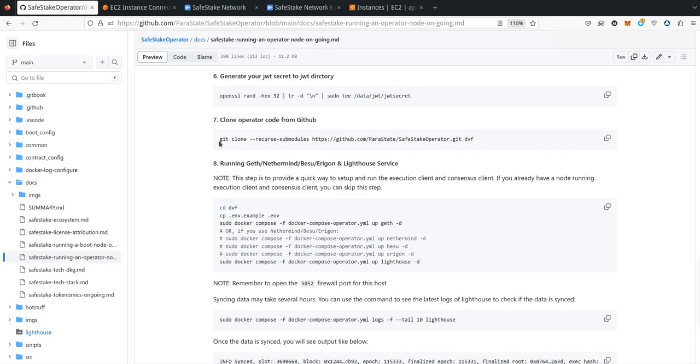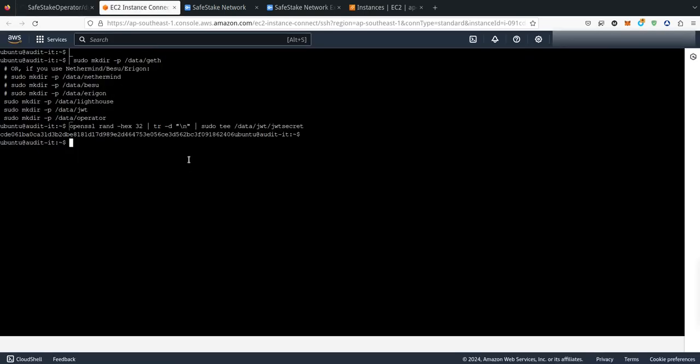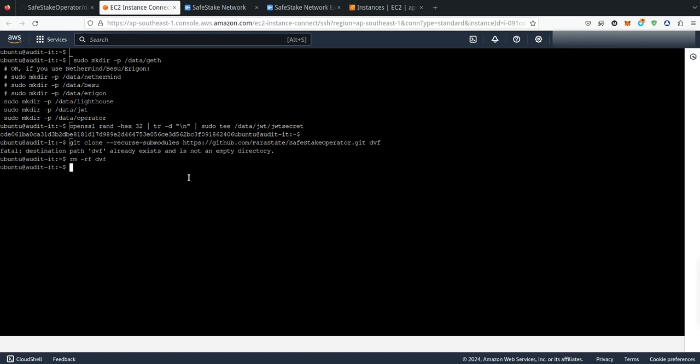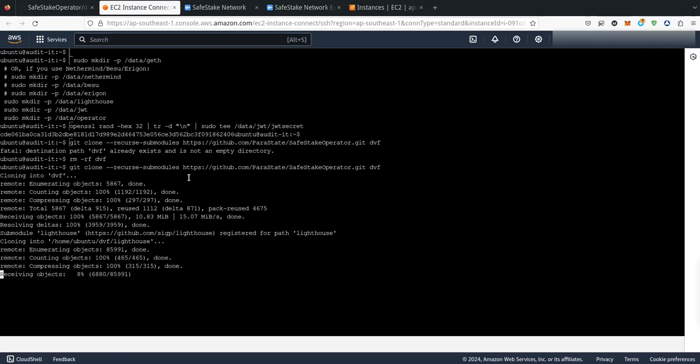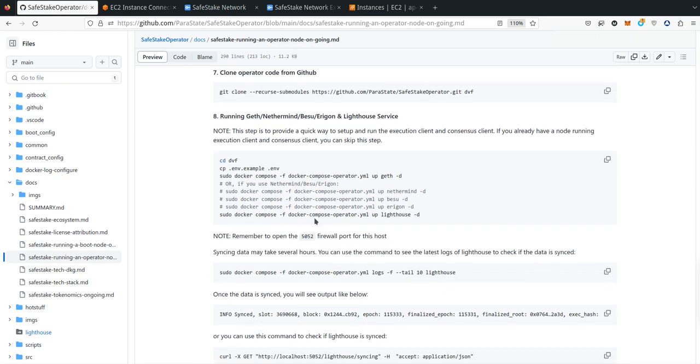And then I will clone our repo. Because I already have the folder, I will actually remove it first, and then clone it again. So I'll go to the next step.